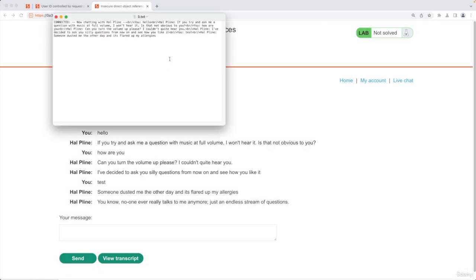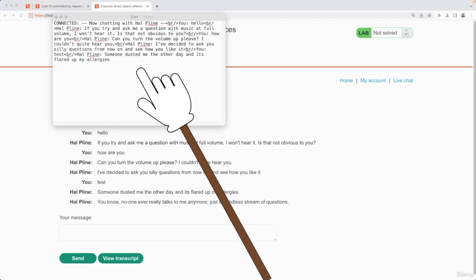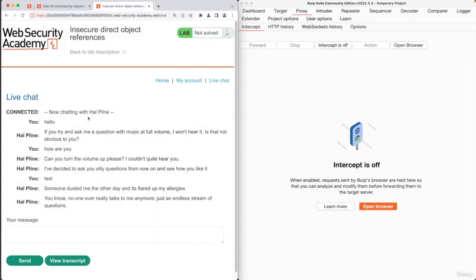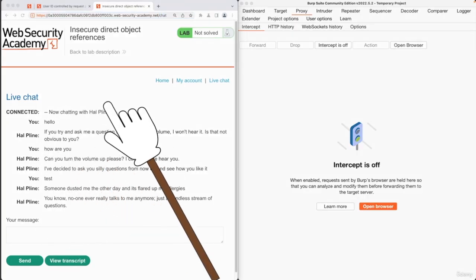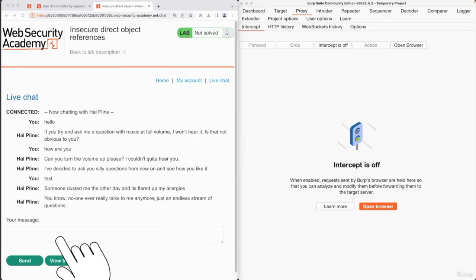And if we click it, again, we're going to get an updated version of our conversation with this bot. Now that we tested the normal functionality of this bot, let's go ahead and intercept the requests, because as you can see, when we're clicking on send and view transcript, nothing is really being appended in here because everything is actually being submitted as a post request, as you're going to see in a second. Therefore, there isn't really much for us to test other than the data that we input in here.